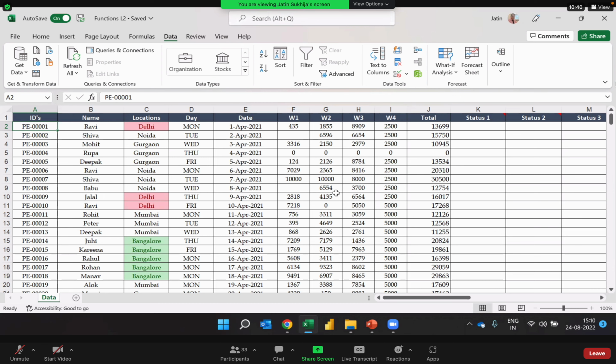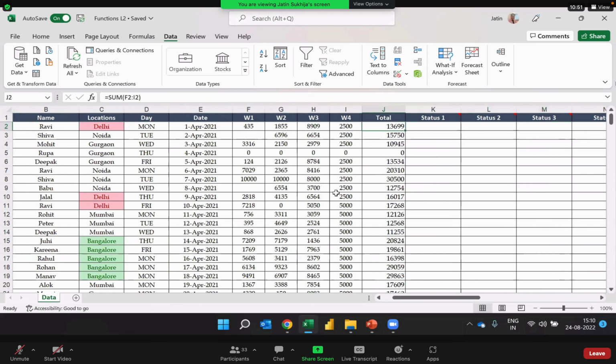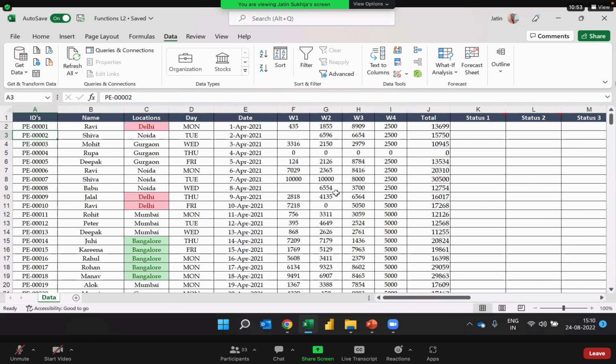Now if you see this one, here we have ID numbers, names, locations, day, date. We have transaction value in week 1, week 2, week 3, week 4.